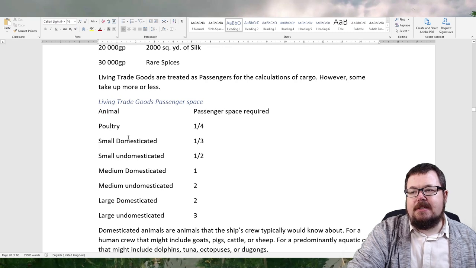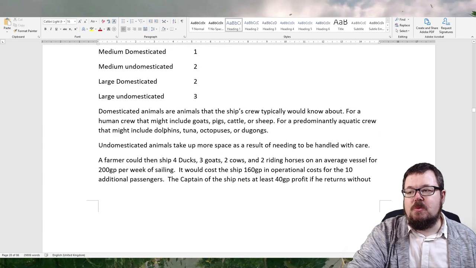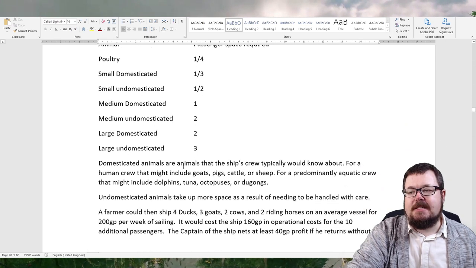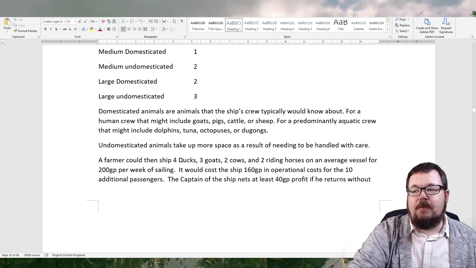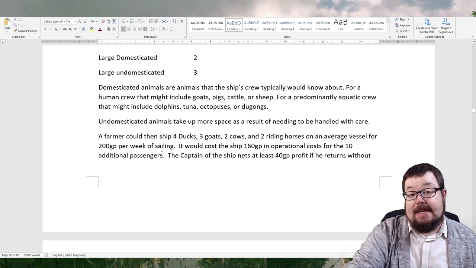Okay, let's look at occupational space. How many passengers take up occupational space? And we worked that out. So this was a little bit of a thought experiment that I did. Once I had worked out all these numbers, I then tested it. So I said, right, a farmer could ship 4 ducks, 3 goats, 2 cows, and 2 riding horses on an average vessel for 200 gold pieces per week of sailing.